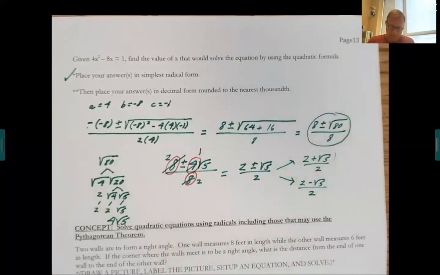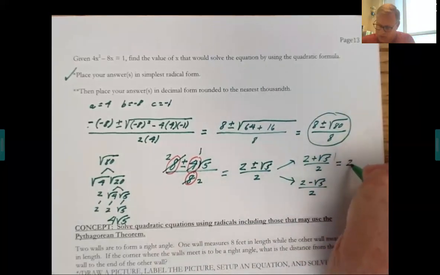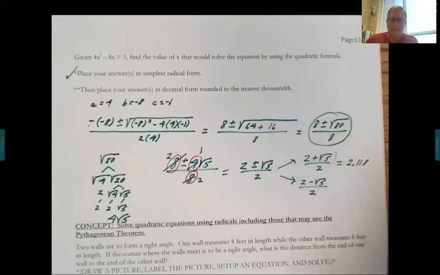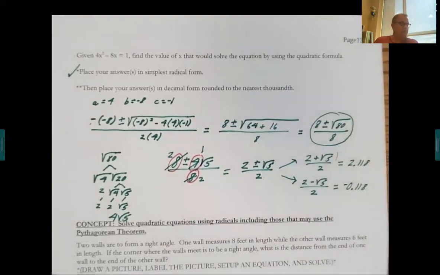So let's see what I get. I'm going to do the parentheses away, 2 plus the square root of 5. And I'm going to cut that in half, divide it by 2. So this one to the nearest thousandths, that's 3 decimal places. Yep, you know that too. That's 2.118. And then the other one is 2 minus the square root of 5. You can also hit equals and before you divide by 2, either way. And that gives us negative 0.118. There's our 2. We've satisfied all the conditions of that.